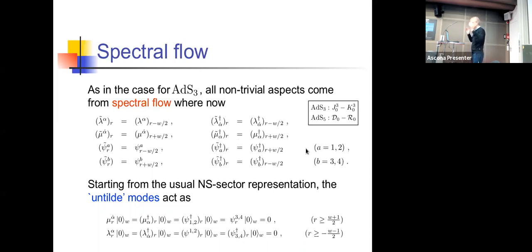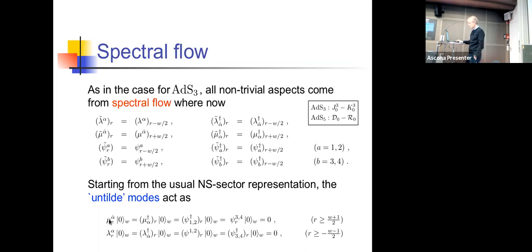So here it's slightly more convenient to start with the Neveu-Schwarz sector, but again, it doesn't really matter. So you start from the standard Neveu-Schwarz sector representation of these 3 fields. So this has one ground state, and all the negative modes create and all the positive modes kill. And then you interpret it under the spectral flow. So under spectral flow, certain modes do not kill the ground state anymore. And in fact, you can simply read this off from here.